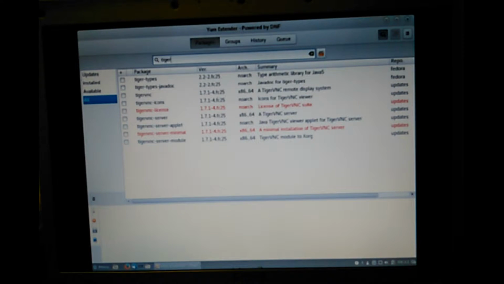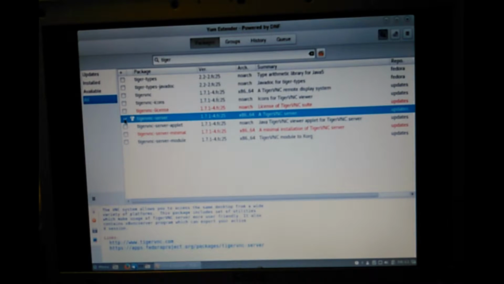But that right there is not going to help unless I have a VNC app. Vino, there's Vino. Okay, let's see, Tiger. There's TigerVNC. Okay, now see, it already has some of it. It has the minimal. So let's try that. Let's just try all this stuff. Okay. May have to try and run that update, but that'll be too much for my memory. See, those two are not updated. Let's see, TigerVNC Server. Applet, what does that do?